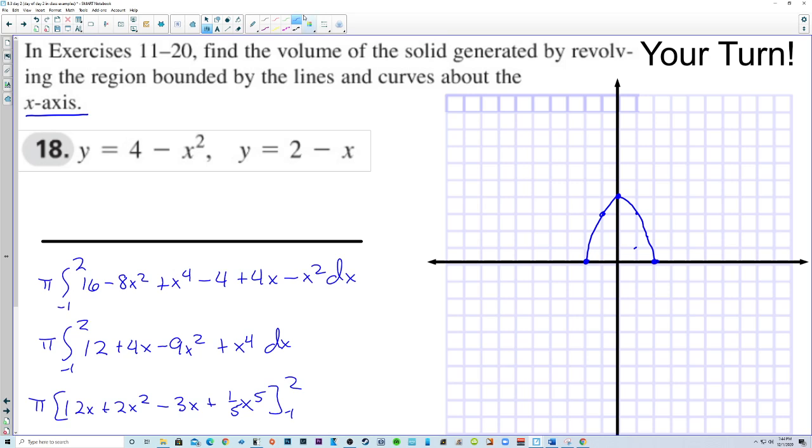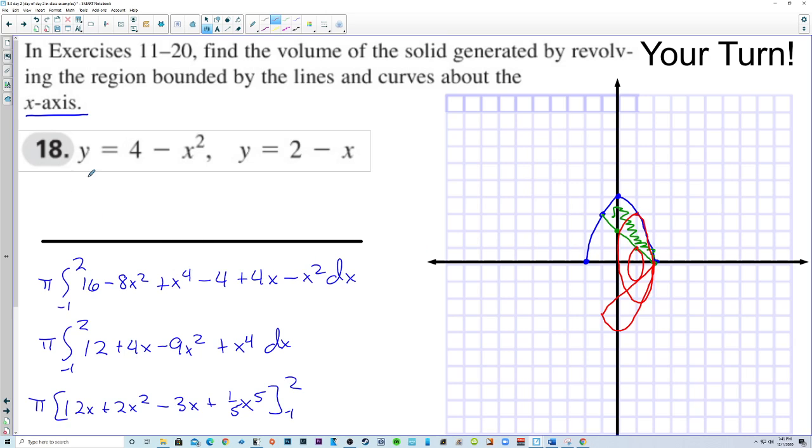Now, this is a line we want to draw, and it has a y-intercept of 2, and a slope of -1. So down 1 over 1, down 1 over 1. So here's the region that we're looking at right here. Here's the closed region. Now, we're revolving this around the x-axis. So here's the 180-degree turn right there, and it should look something like this. And so we have this washer that we need to take care of. So we have the inside circle and we have the outside circle like that.